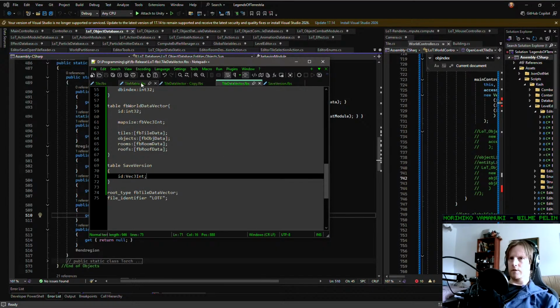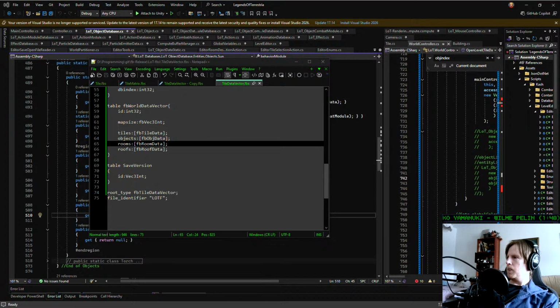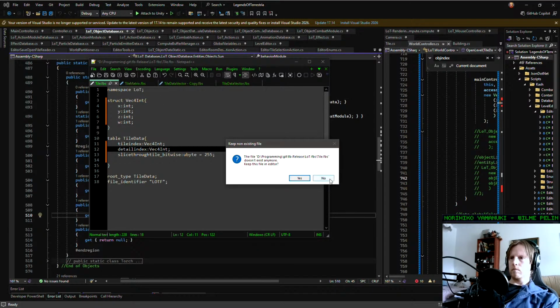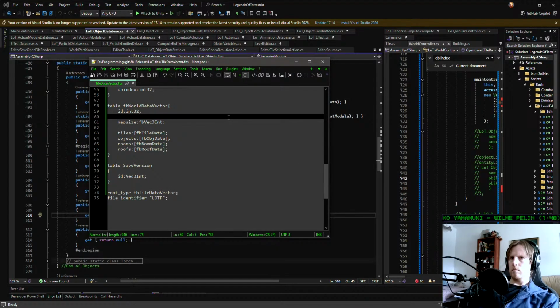This is a compression system, really. That should be all you need to do.